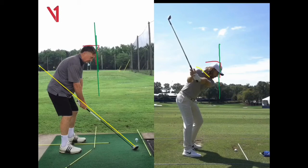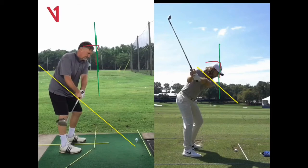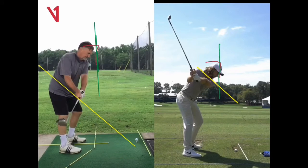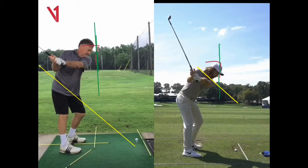Now yes, he's hitting an iron rather than a driver, so he's standing a little bit closer to the ball. But even still, for a driver I would definitely want to see your left shoulder moving down a little bit more. So two things: he's kept his forehead on the wall — that green line — and he's moved his left shoulder lower. You can see how your head comes up off the wall and out of the red box. By the time we're halfway back, your shoulder is that high and his shoulder is a lot lower.